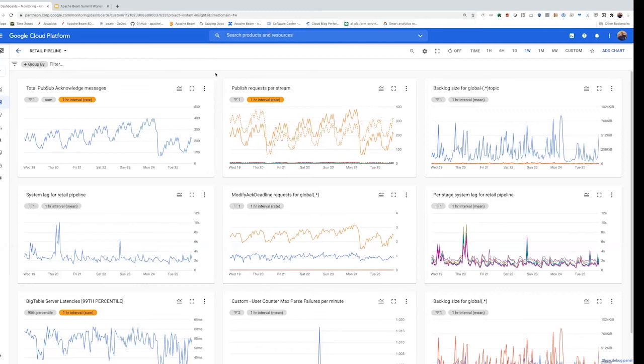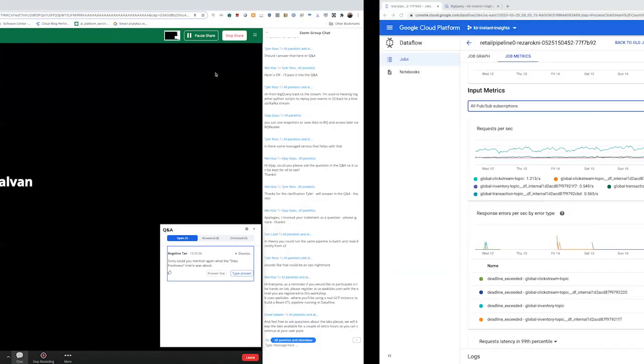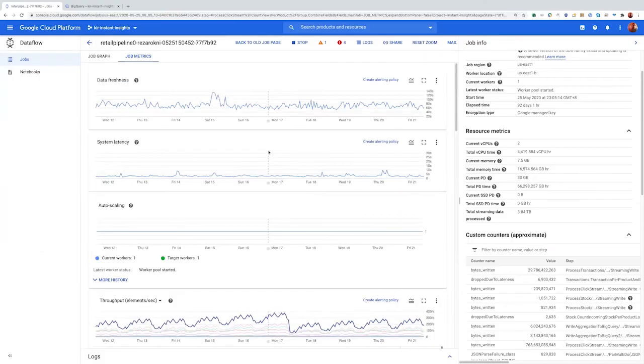Oh, yes. Okay, so let me quickly go back and go through it. Data freshness is the most recent watermark, and thank you for that question. It's a good one. If you notice, the value is bouncing around here up to 80 seconds or 60 seconds. So what is a watermark? Watermarks can have an entire 3-hour conversation with some of our data engineering technical leads. There are a couple of chapters in books on them, so I won't go into the full details. I must admit, even I have new insights into watermarks as I learn more.